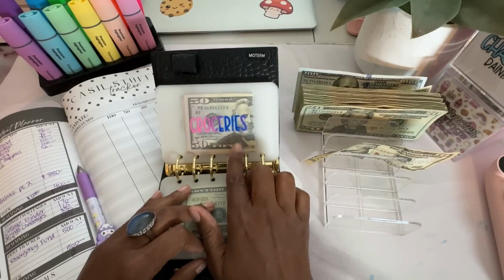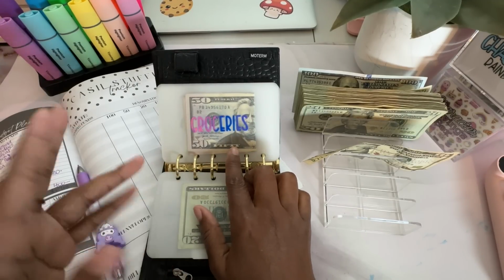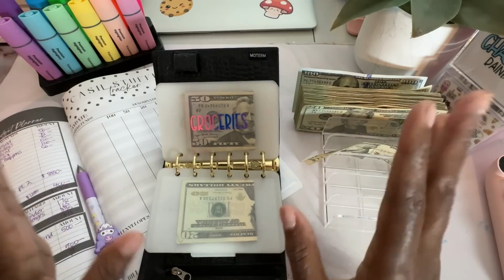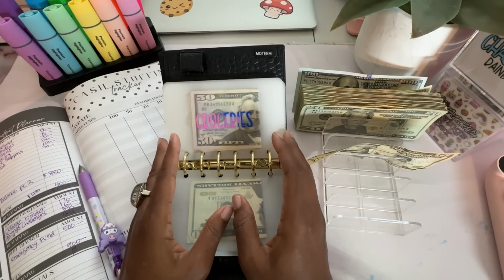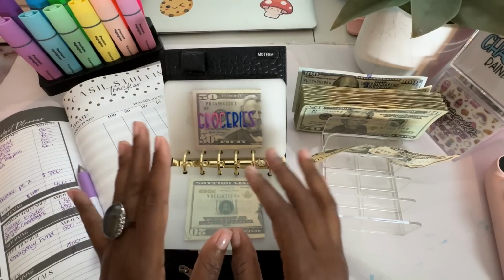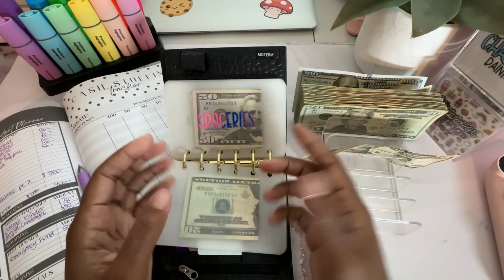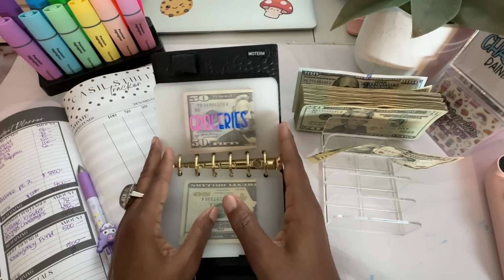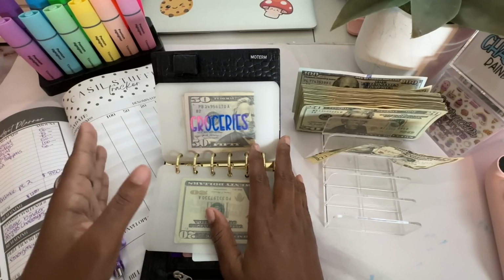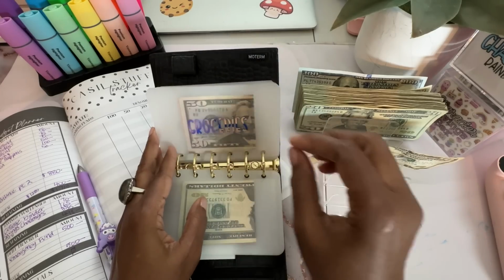Groceries, I already spent $100 on Instacart, and I've been using my Instacart with my Fetch account in order to digitally get points. So if you guys are following me on there, you probably saw me already spend $100. I think you guys can see what I spend, which I've been spending more than enough because my guy also has been giving me money for groceries. When he gives it to me, sometimes I just spend it on Instacart. So look at me out here explaining myself. But with that being said, if you guys are over on Fetch and you're following me, you probably can see what I'm buying. And you already know I spent $100 the other day.